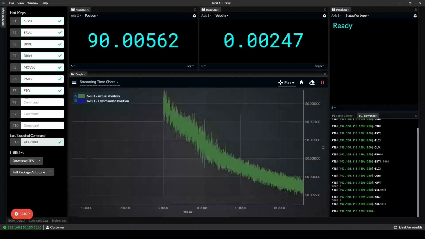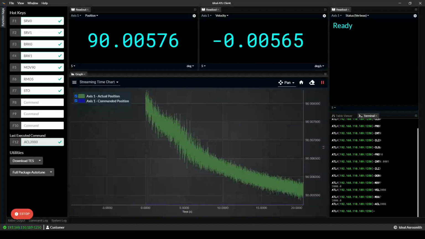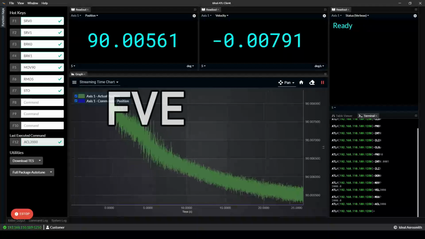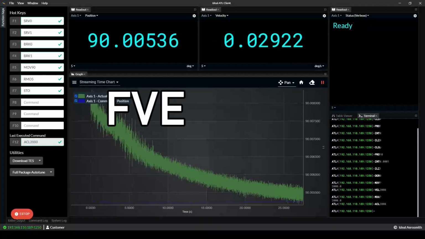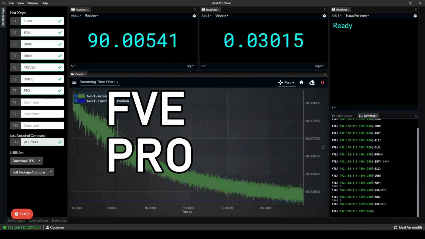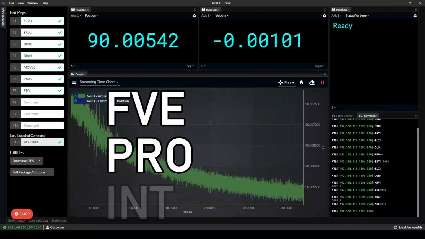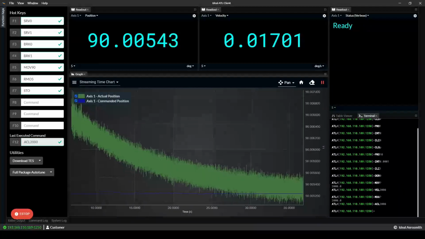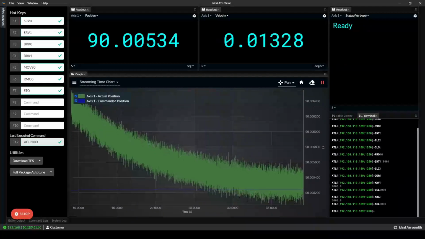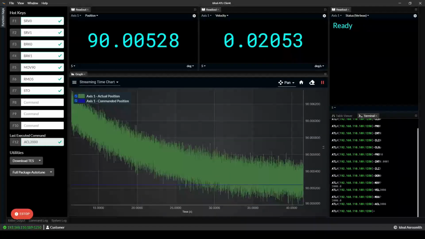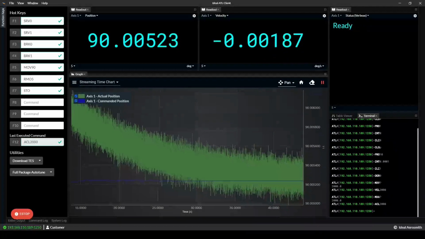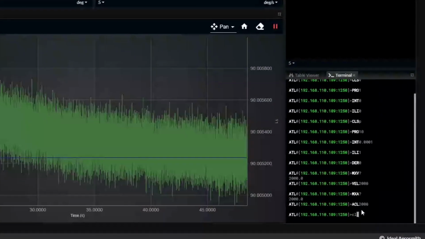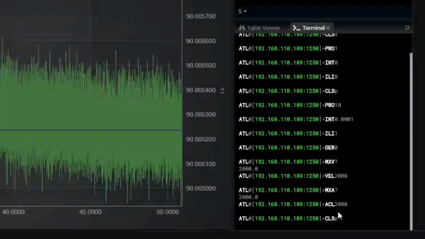So before we start tuning the system, there are a couple things to note. The 3 values we'll be changing in this video are FVE, or the velocity feed-forward gain, the position loop PRO, or position proportional gain, and the position loop INT, integral gain. An important reminder is to make sure the PRO and INT we are changing are in fact the position loop ones. So to ensure this, let's move into the position loop with the command CS, pro loop select, S, and let's give it a P for position loop.